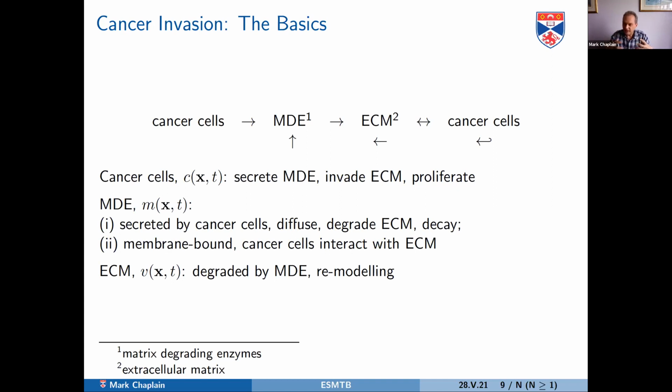And so these are classes of enzymes. They're secreted by the cancer cells and they degrade the tissue. They operate in slightly different ways. This talk will focus on MMP interaction with the matrix, but the urokinase plasminogen activator system is also very interesting. In fact, I think I just saw George Lolis come along. George developed a very nice model some years ago looking at the urokinase plasminogen activator system and got some very interesting results with that invasion system. So this talk will focus on MMPs, matrix-degrading enzymes.